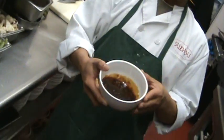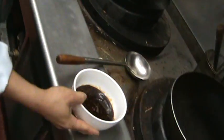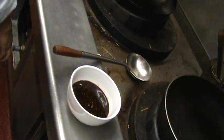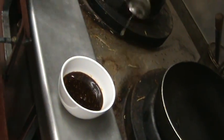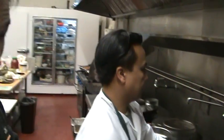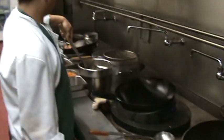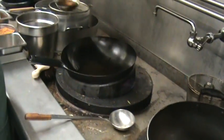And this is pineapple teriyaki sauce I made already. Look at that. Now everything is organic, made from scratch. Panos makes all his sauces by himself. No preservatives. Fresh, fresh, fresh. Now we're ready to get this dish going.